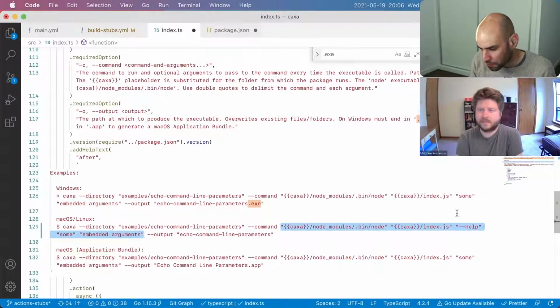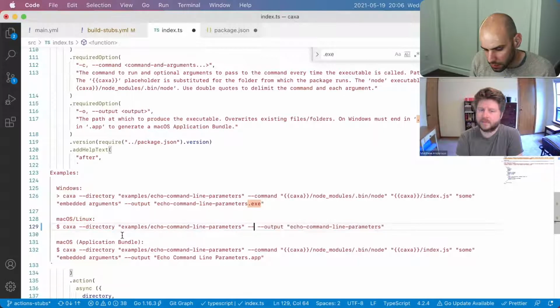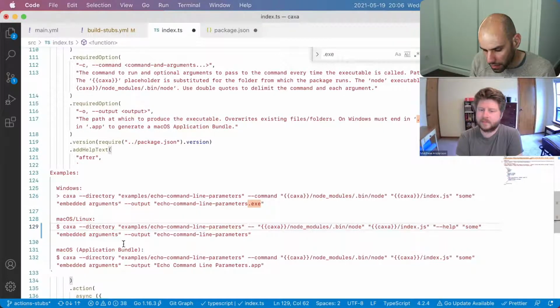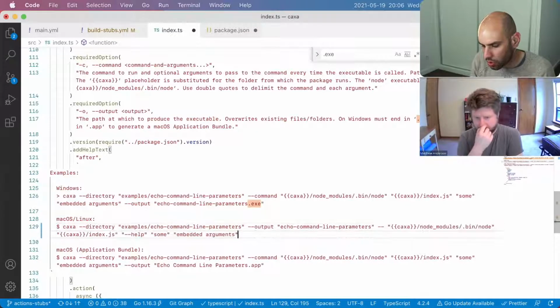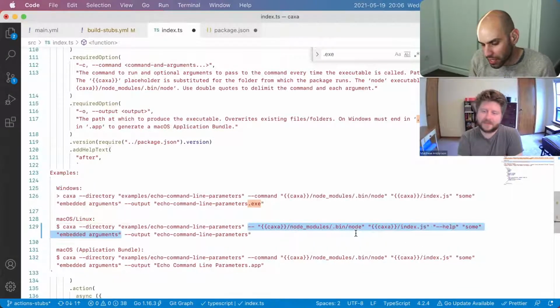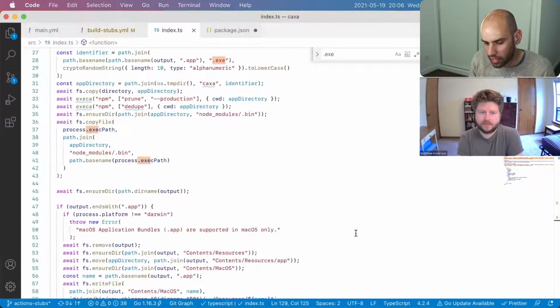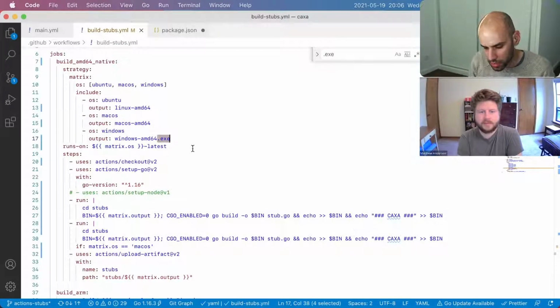The problem is, it doesn't work. So the way we are going to fix this, I think, is we will have something like this instead. And that's how we are going to call this. If you put the dash dash in the end, then it means whatever is left is the command that you want to run. And that is a breaking change. So we are looking at 2.0 just for this stupid reason, but we are looking at 2.0. Since we are breaking stuff, I am more than happy to break other things like the .exe at the end and simplify a lot of the code base.